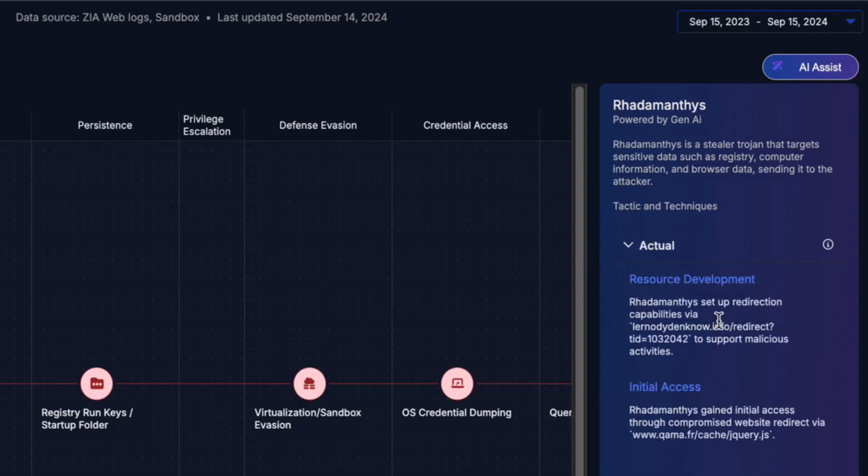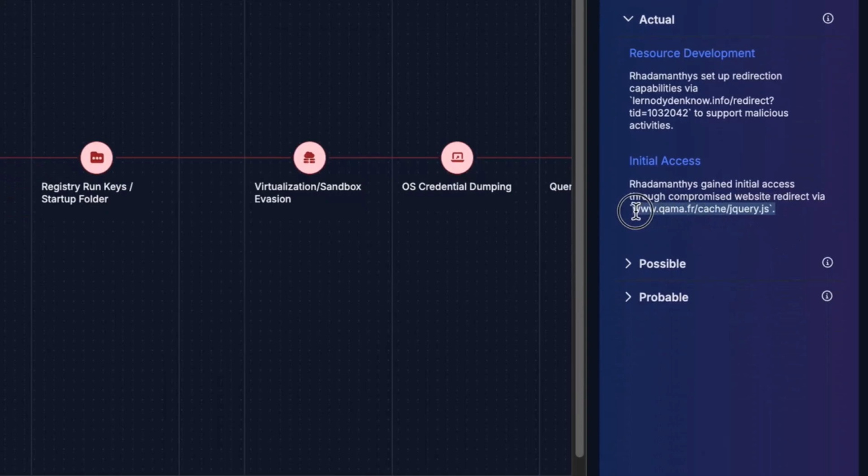For example, in this case, it's telling you that Radamanthus actually leveraged this particular IOC and went ahead and was in resource development, which further created an initial access or a compromise in this case with a redirect to comma.fr/cache/query.js.